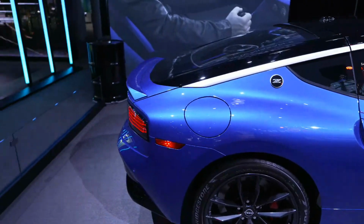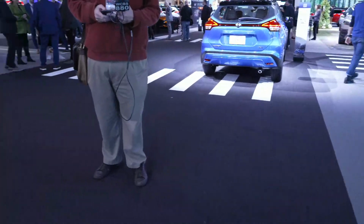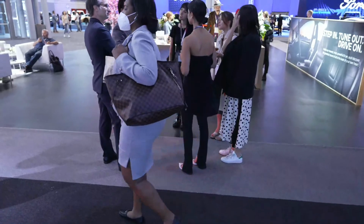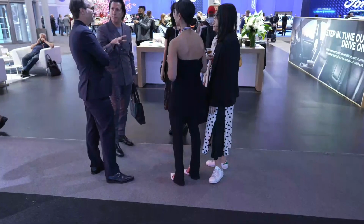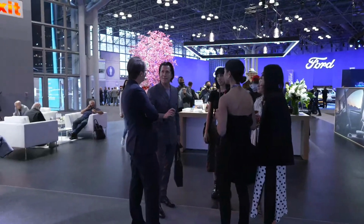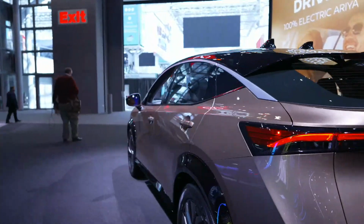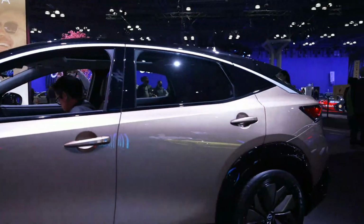But this did win the Disruptor Award for best design. So Alfonso did win something. Oh, here he is right here. This is Alfonso right there, up there in the suit. He is the man. There he is, talking to his fans. I am a fan. Thank you, Alfonso, for making this Z possible. He also designed everything else at Nissan. He is resurrecting design at Nissan and doing a great job, if I do say so myself.